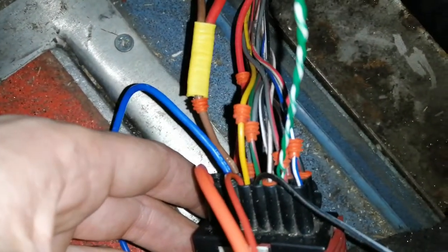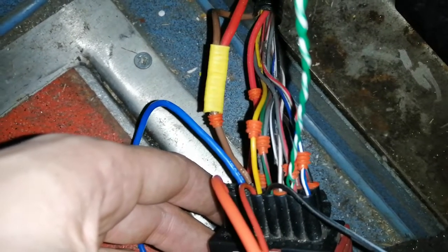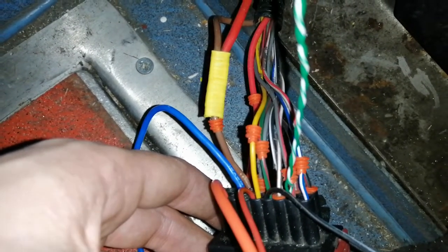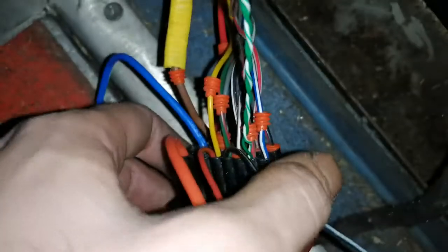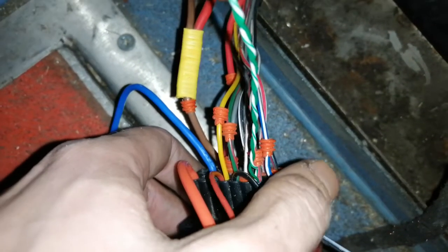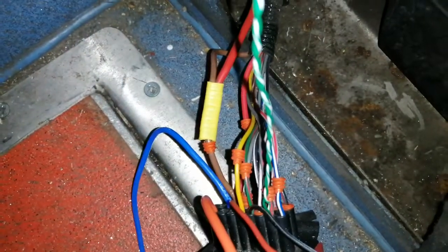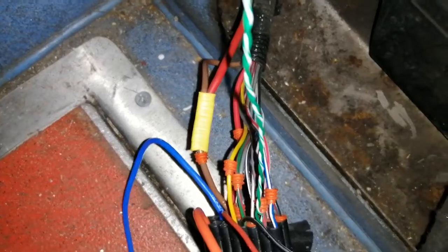The black is going to the fuel pulse metering, which is a green and red, and to the live of the fuel pump. The negative of the fuel pump goes to a negative. We use the power pack from a PC, and then we have this ethernet cable twisted here behind the back — green and white — that goes to the temperature setting, and that goes to the back of the controller.